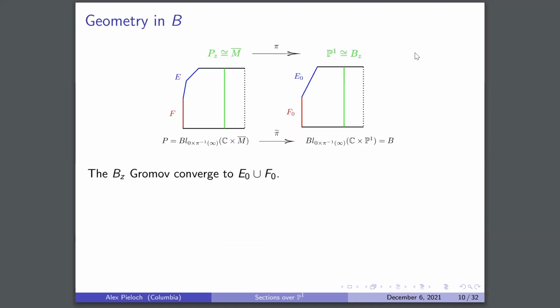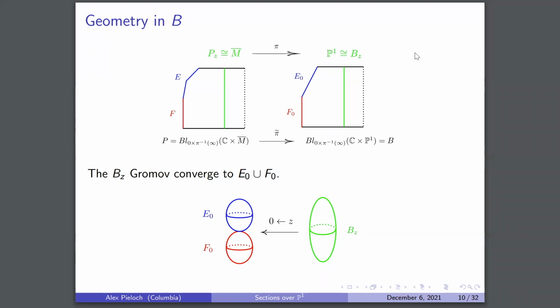Okay, let me drive home what's going on on the right-hand side of this picture in P1. These smooth fibers of our degeneration of the normal cone Gromov converge to this nodal holomorphic curve, E0 union F0. As you degenerate these down towards 0, you get some energy concentration at the south pole, and this forms a bubble that caps off over F0. So here's the very simple observation. If you want to form this bubble inside of F0, you really didn't need to degenerate all of P1. You could have started with a very, very large disk inside of this fiber.